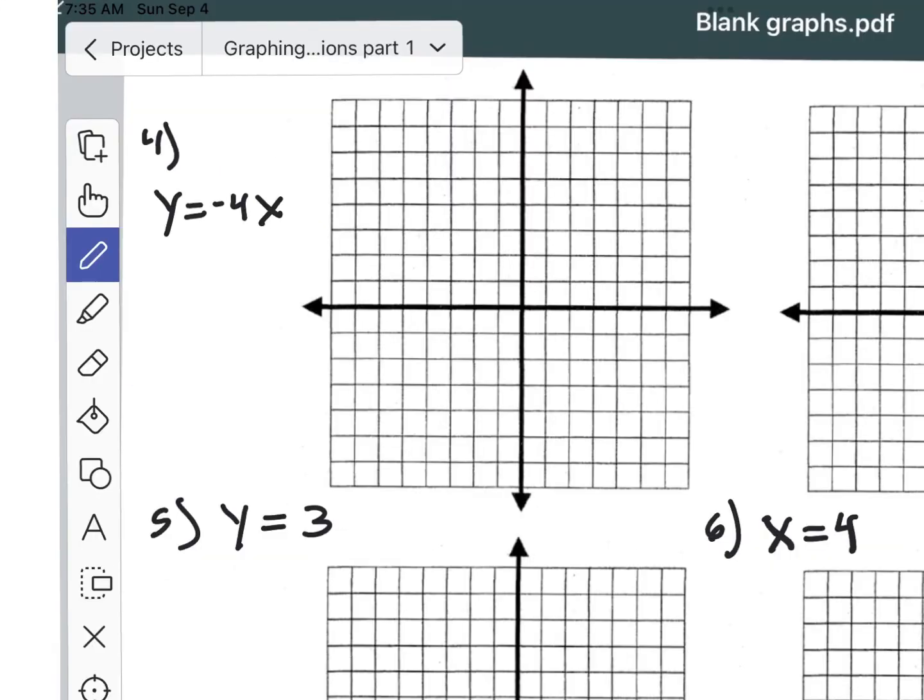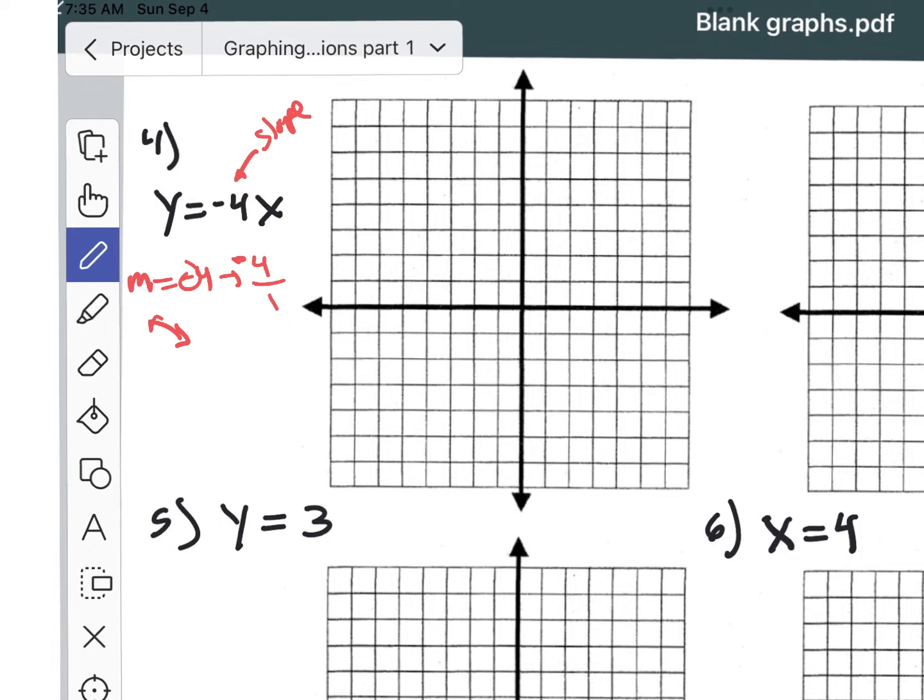So let's look at these ones. These ones are a little bit different. So what is our slope? Our slope is -4, right? So that's your m. Our m is -4, which is a rise and run of up 4 over 1, but it's negative. So remember, our line has to be going downhill because we have a negative slope.